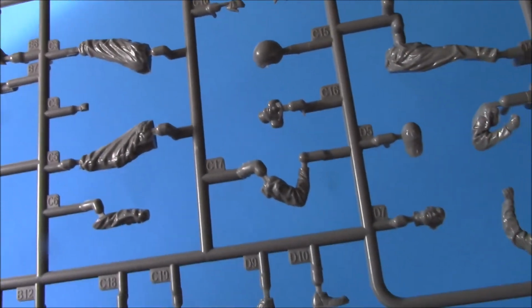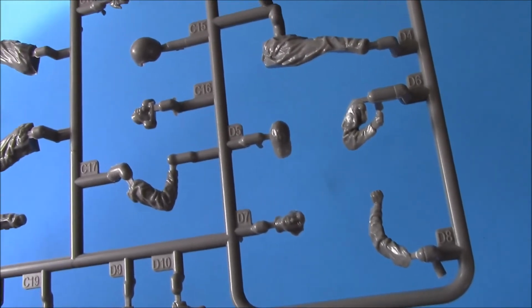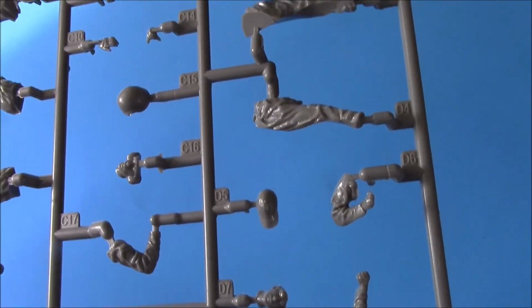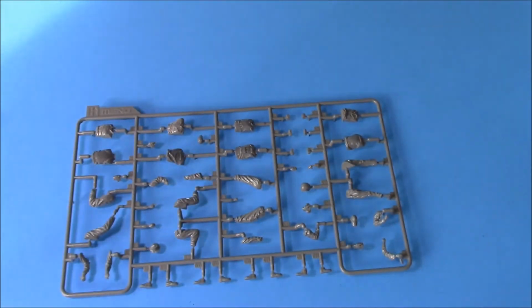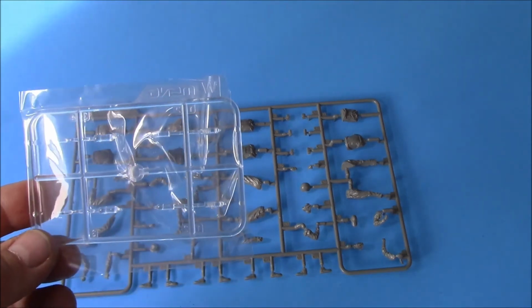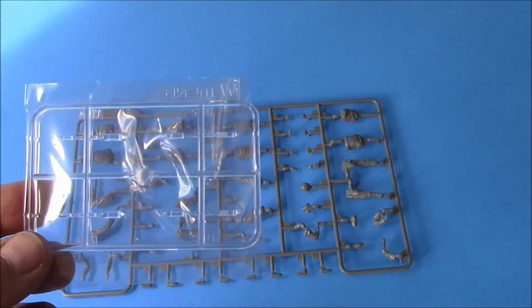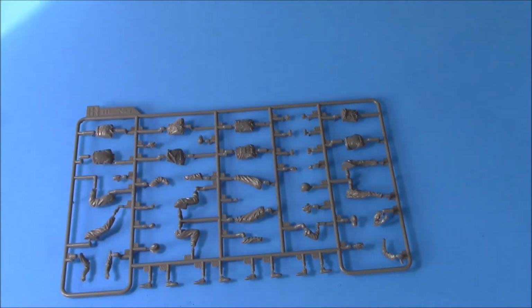With slide mold and injection process, Dragon faces are brilliant. The faces don't match up. The heads just don't match up for the bodies. So you're probably going to want to swap the faces out for something a little bit better. It also comes with a package of 8 water bottles, which isn't bad. It's nice, but you'll have to paint them up, put some labels on them. So really, unfortunately, with this IDF tank crew, there's maybe one figure that I'll end up using.